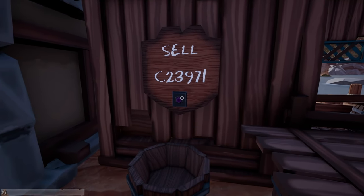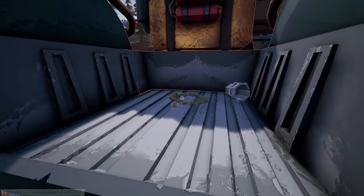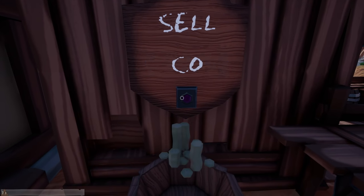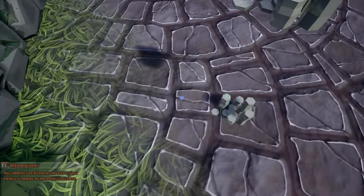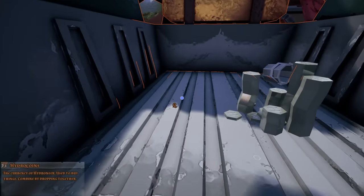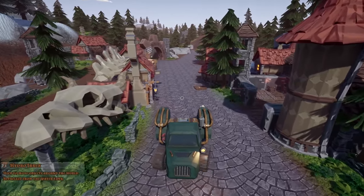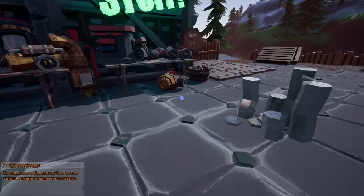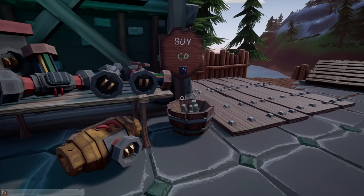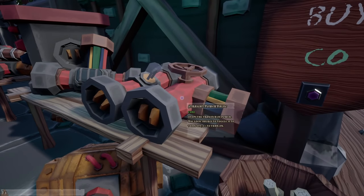Iron dagger: 23,971! Sounds good. And our necklace, which should be worth more — 35,557! Heck yeah! Do those combine on the ground? They do! 59,000 right there. Let's throw this in and take this up to our power place. How much money do I have in total? 86,000 — very nice!